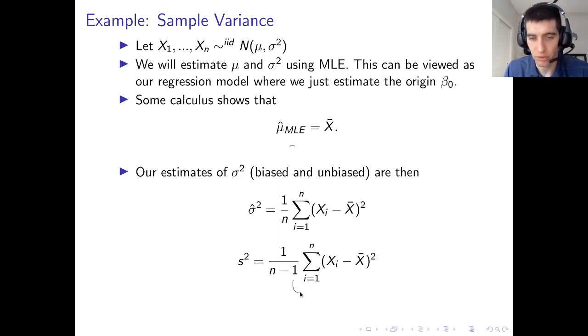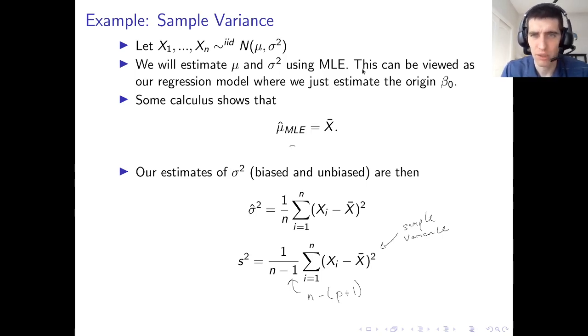And what we've done here is we've corrected, right? Remember this expression is n minus (p plus 1). Well, we don't have any predictors, we just have an intercept term. So this is just n minus 1. So this is our unbiased version. This is the usual sample variance as you have seen it in your intro stats class. So the reason for this n minus 1 in the denominator is that it makes this sample variance unbiased for sigma squared in this setting.